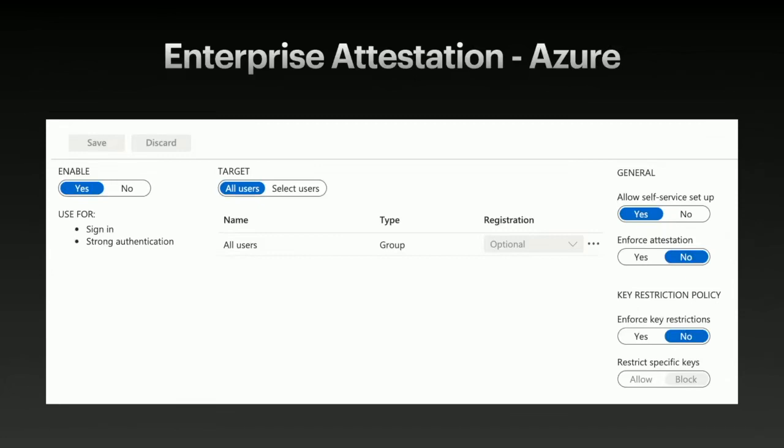Azure also allows you to enforce key restrictions. When you enforce those key restrictions, you can actually limit it to an AAGUID, so a little more specific to a device type. There are some cool things to do, but there are some pretty big trade-offs. I'm not familiar with that many places that have actually enabled a lot of these, although I think attestation is on by default. But if you turn that off, then you've got some more flexibility. So again, trade-offs, maybe good, maybe bad, hard to say. Always require attestation? I don't know.